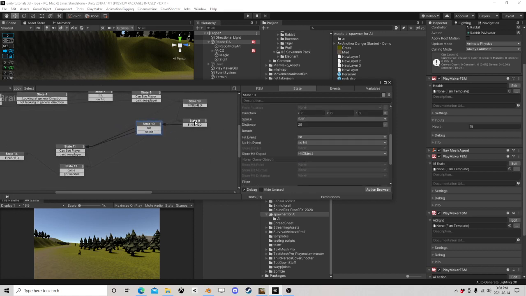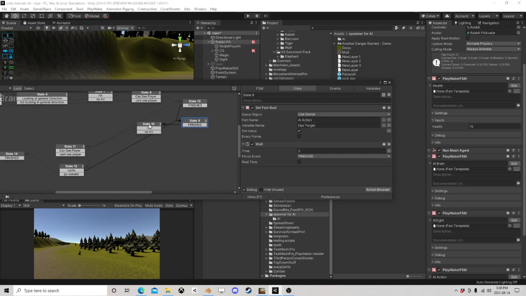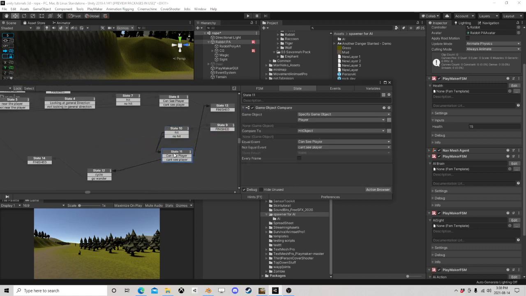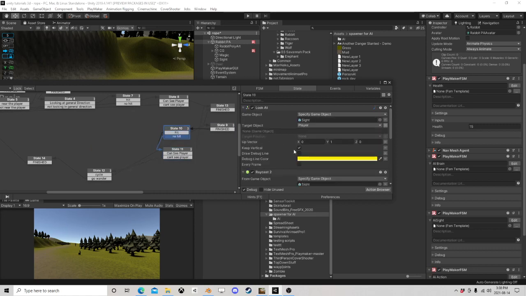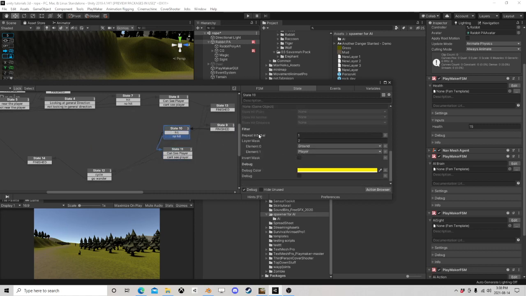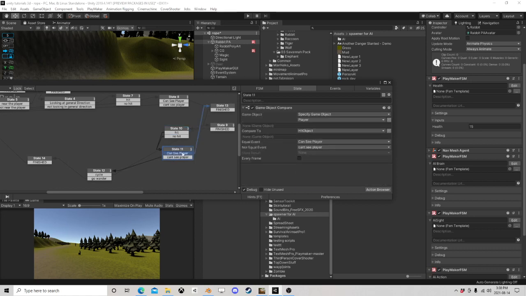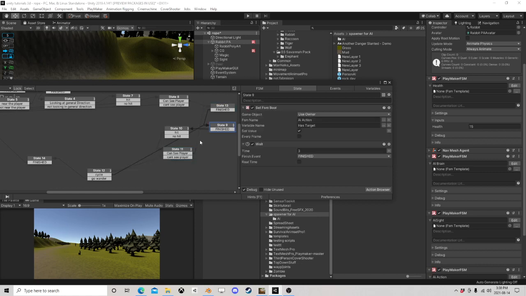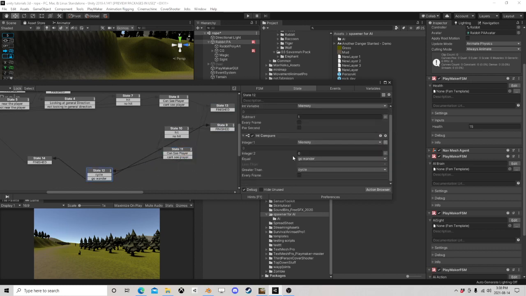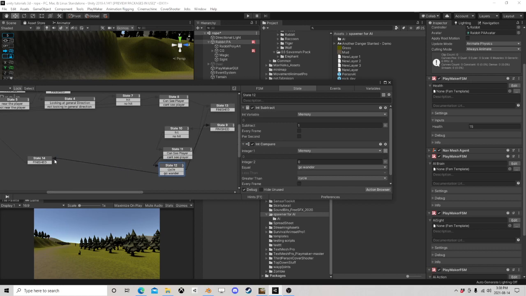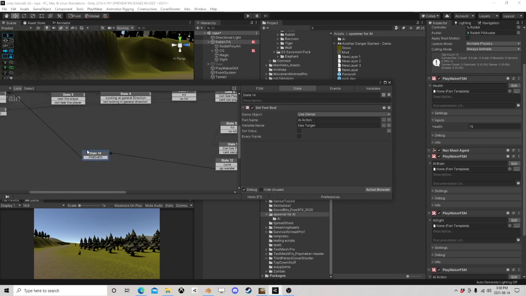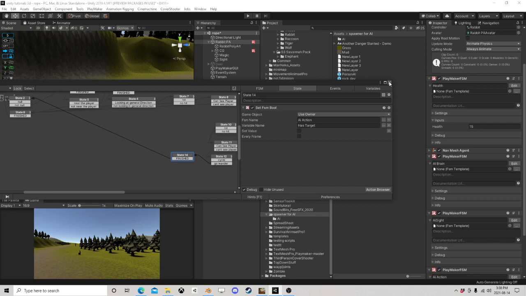Right, so in this one, we say, okay, we have found the target, we found our player. We come over here, we do the Raycast. I put it like this because the Raycast shouldn't not hit, but, you know, safety. And if we can see the player, we can just keep this loop happening. If we can't see the player, we run our memory. And yeah, okay, well that's just fine. This actually is FSM, works just fine.